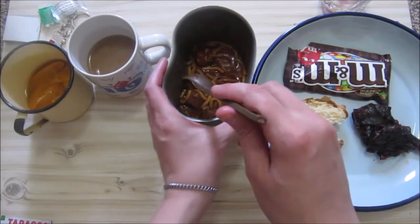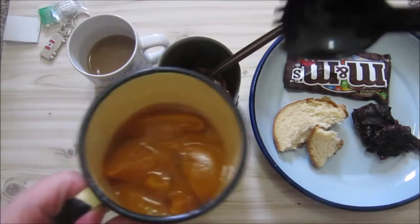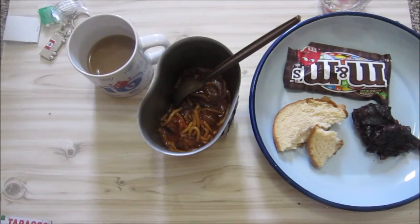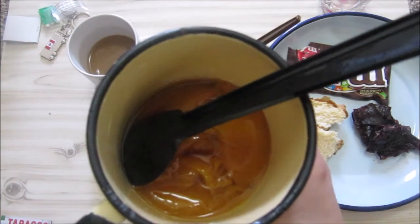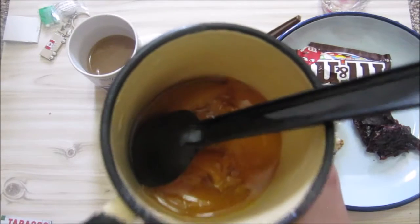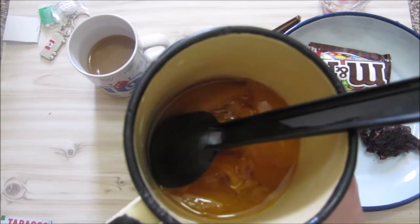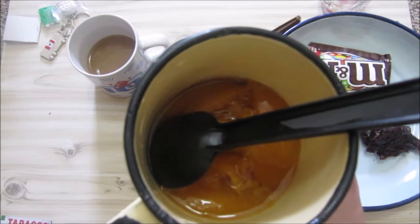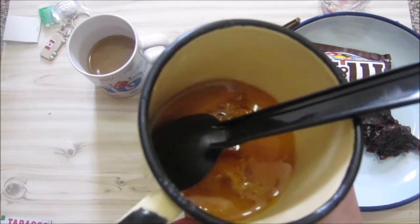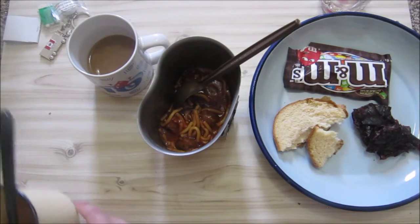The only thing we've got left is our peaches — using the South African spork here. You can get out the peaches nicely. There's syrup peaches. Nothing really spectacular — this is just peaches in a syrup. You get a lot of peaches, and the syrup consistency is a nice thickness, not too thin. I don't know if you can hear that but somebody is putting up a palisade fence — I hope the grinding is not too loud. This is a nice peach flavour, the consistency of the peaches is still nice. This is a good little dessert, and with the M&Ms it's a good meal.